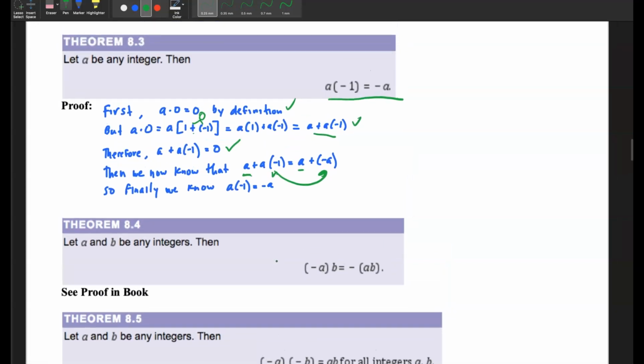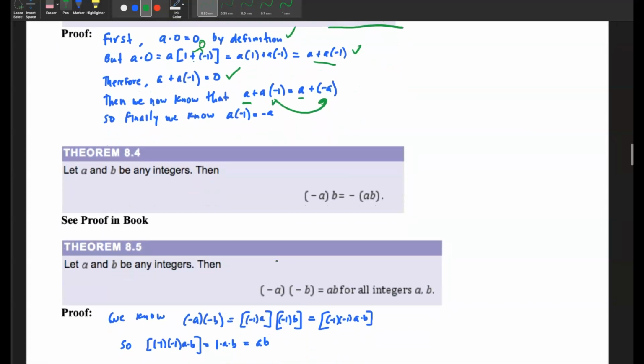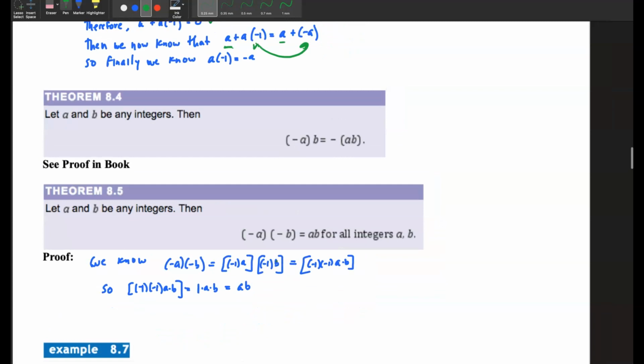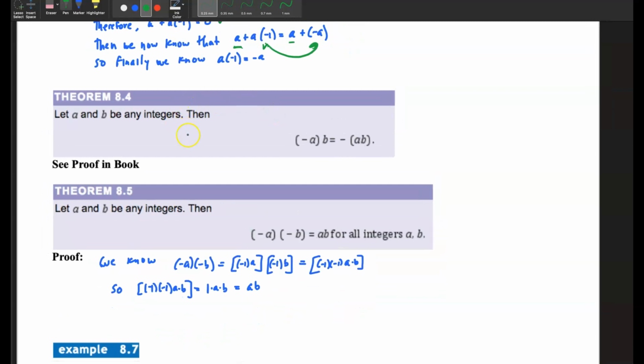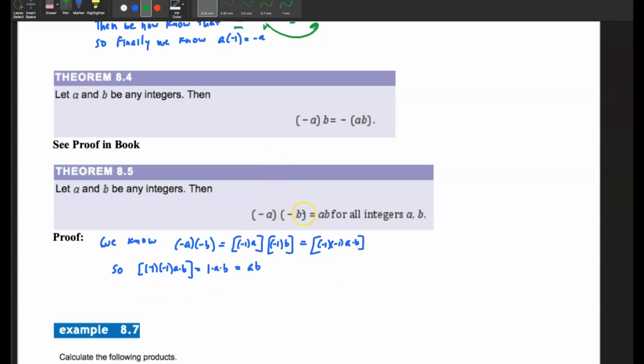Theorems in mathematics have proofs. They're the rules, but they come with a proof. You can see the proof for this one in the book. This was the common one that I like students to understand, or at least be able to reproduce. And then you have another proof. Why does a negative times a negative equal a positive? Why is that theorem correct? It's a definition, but we can actually prove this one.